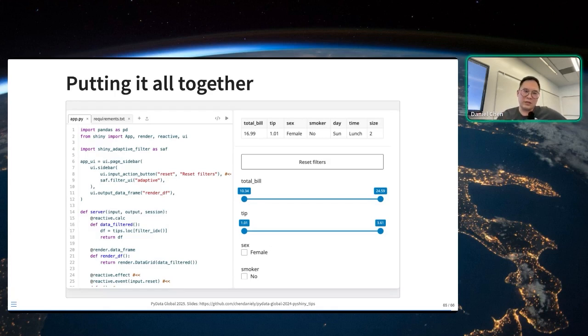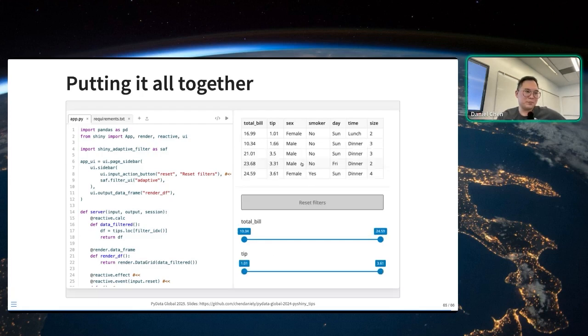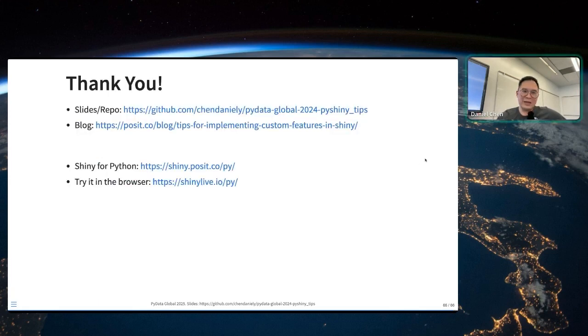And hopefully you've learned some of the things that I've picked up along the way. All right. So with that, the links to the slides were at the bottom of the slides as a footer, but if you need the slides repository, what I've presented is actually coming from a blog post, and so you can actually read the prose form of it as well. And if you want to give Shiny for Python a try, you can totally give it a try. But yeah, I'll go straight into questions.